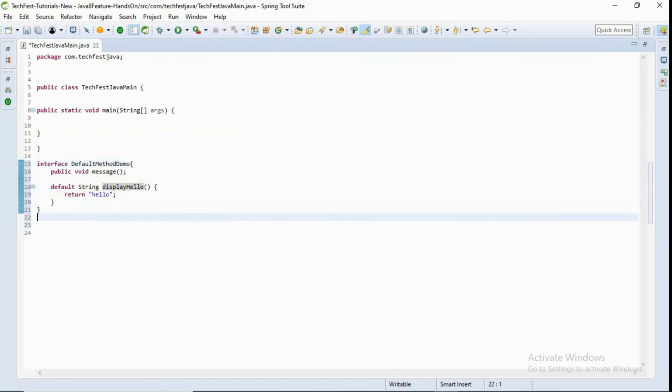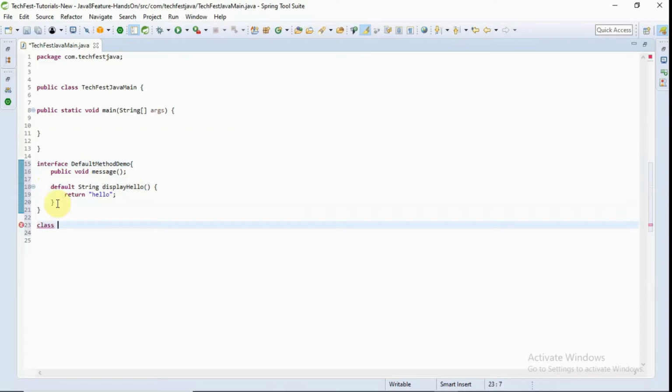Now I'm going to create an implementing class for this. Suppose I have created a class, taking a name, and I'm going to implement the default interface.